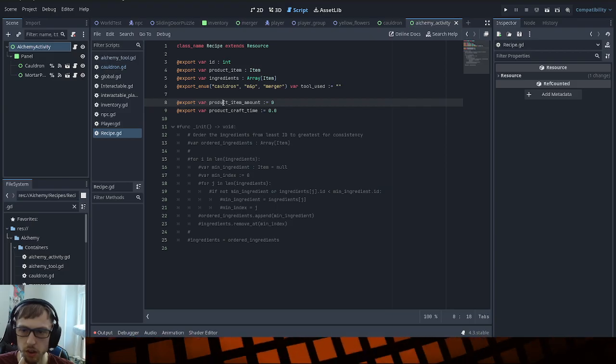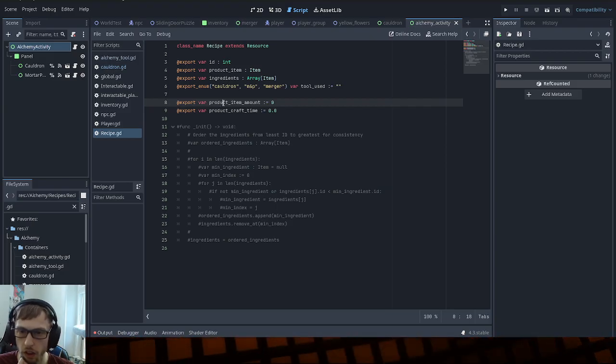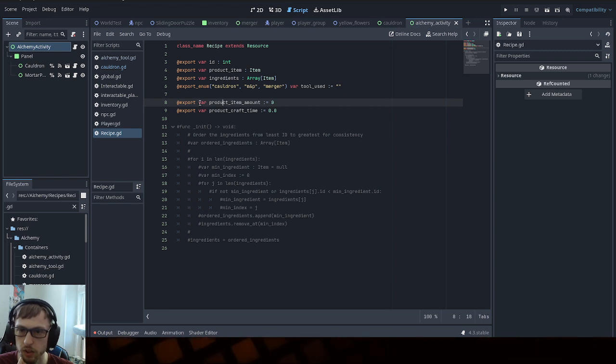Product item amount. That could be a range.